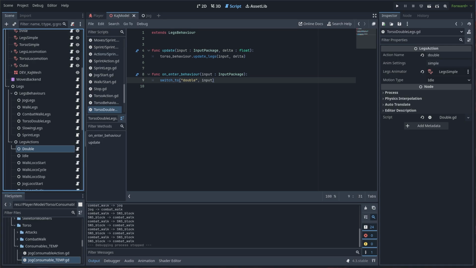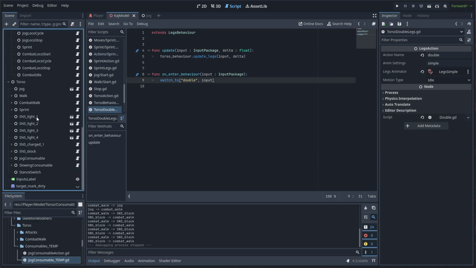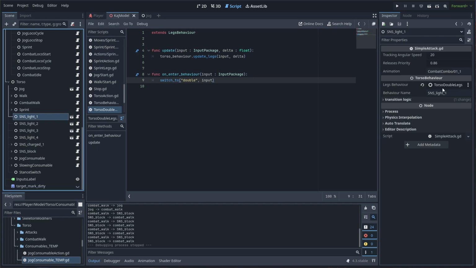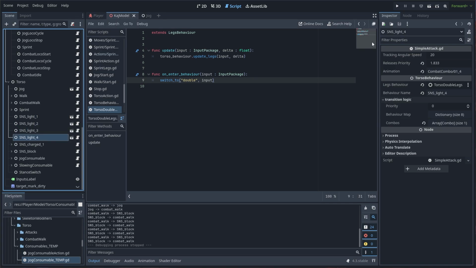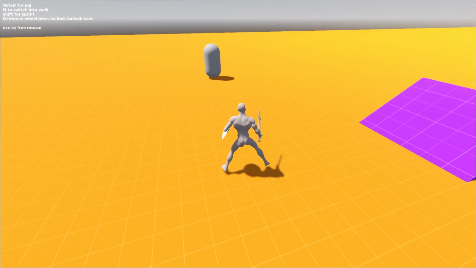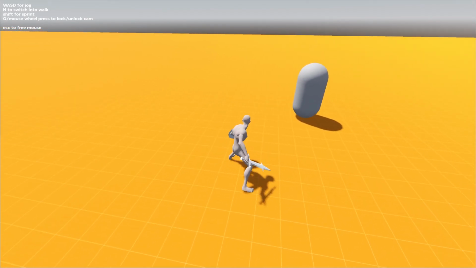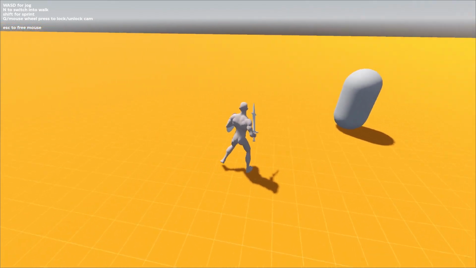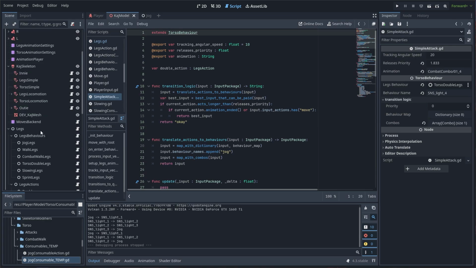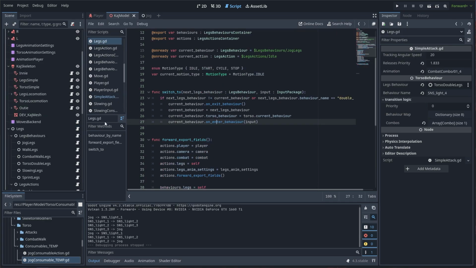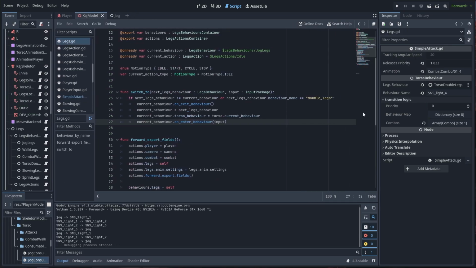While looking funny at first sight, this is a very important piece of the puzzle. It gives us the ability to just command our legs to play some simple animation while not ruining our system symmetry and not inventing a separate control flow for simpler side states, for example, attacks. Attack states are all different, but they all want to just play their own legs and move with root motion. And this is one of the two blurred text pieces from earlier. Remember, I told you that our legs behavior doesn't transition if it is already in the needed state?